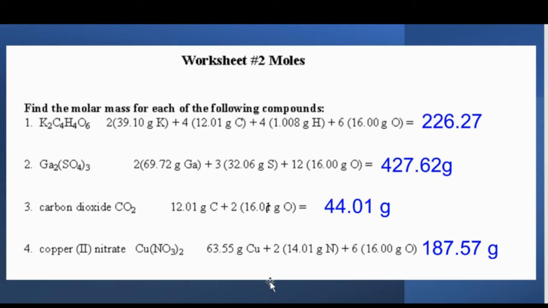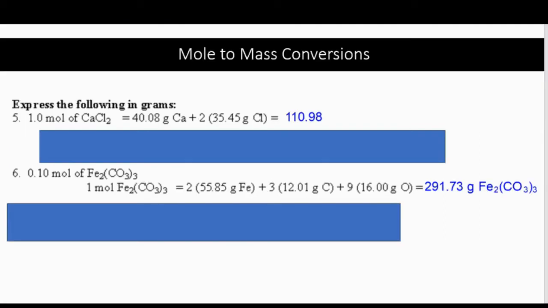All right, so that was the first page, finding the molar mass, going to the periodic table, and adding the masses together. Let's go on to number 5 and number 6. In number 5, we're supposed to figure out how many grams these things are. Number 5, we really don't need to do too much. They ask for the mass of 1 mole of calcium chloride. So we just go to the periodic table and we add the pieces together because that is 1 mole. You don't have to do anything funny.